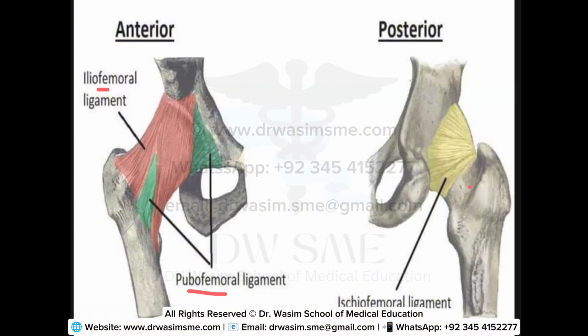Now, from each of these bones there is going to be an origin, and the insertion side of the ligament will be in the femur. So at the end, we will have the femur, and we will have three names which are similar to the names of the bones of the hip. Now, out of these, the iliofemoral is present in the form of an inverted Y, and it is one of the strongest ligaments of the body. These two facts need to be known about the iliofemoral ligament.